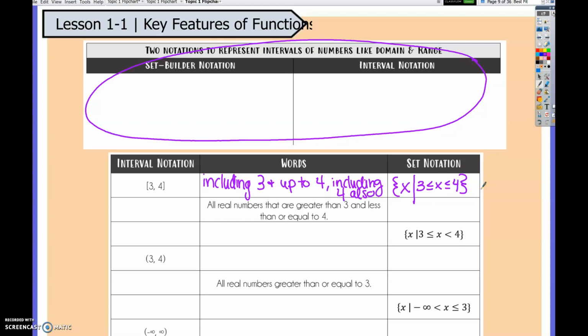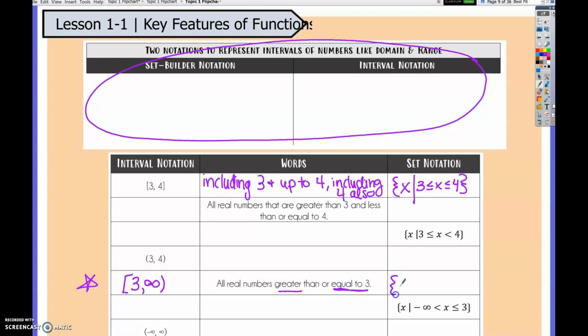Let's try one more. We want to know all real numbers greater than or equal to 3. So any number will work. It's going to go on forever, but it has to be greater than, and it could be 3. So think about our lowest number. 3 is our bottom out number. 3 is the lowest number, comma. Our highest number is any number bigger than that. So anything up to infinity will work. Remember, infinity or negative infinity always get parentheses. 3 is included. Our answers can be equal to 3, so we will use our hard bracket.